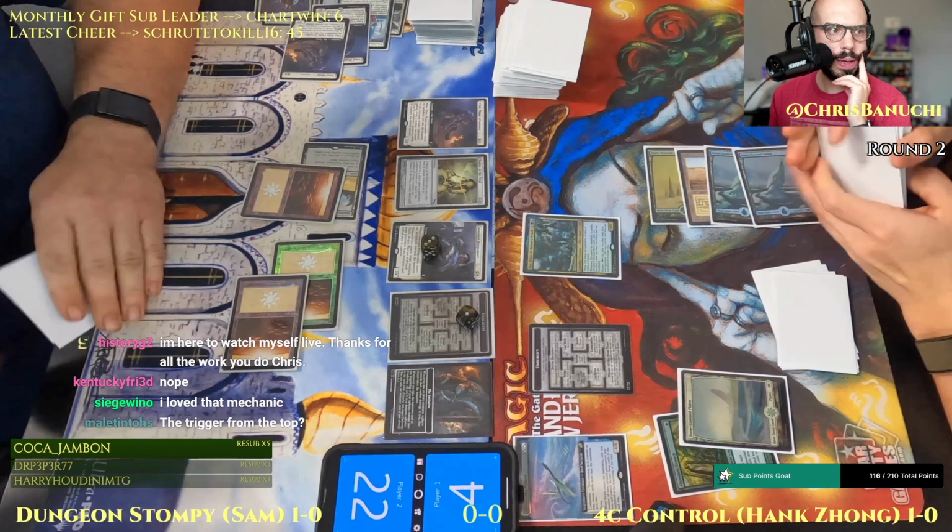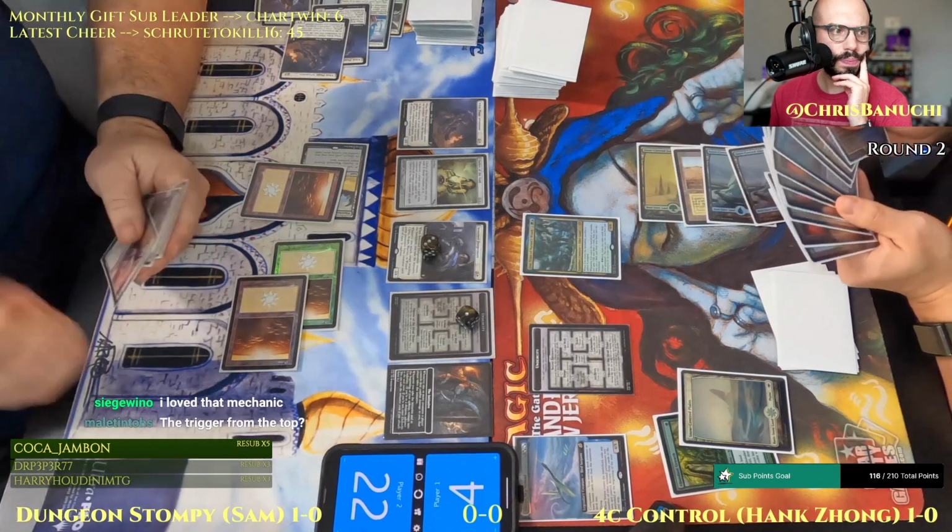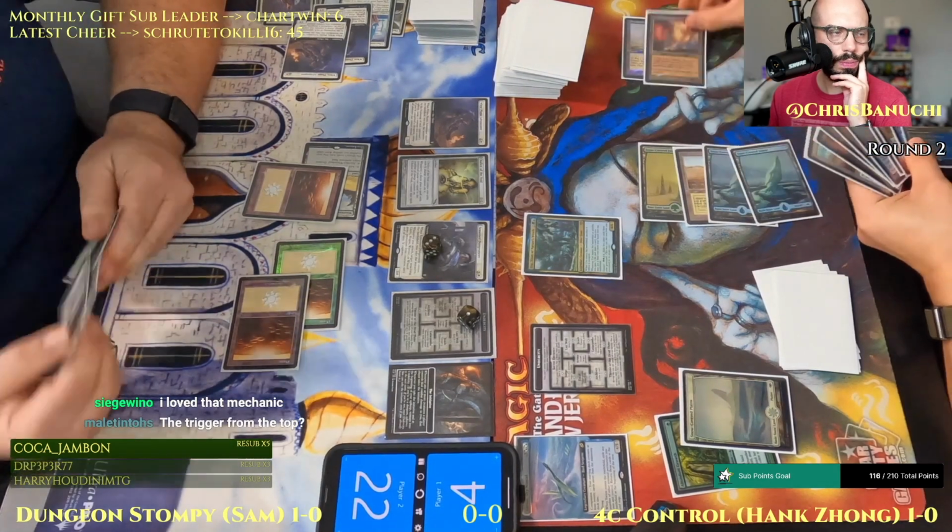All right, looks like we're escaping Uro now, which is a start.